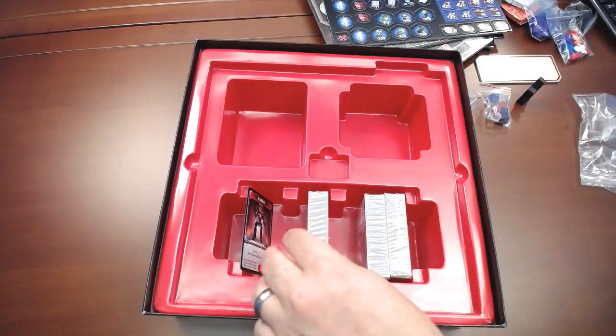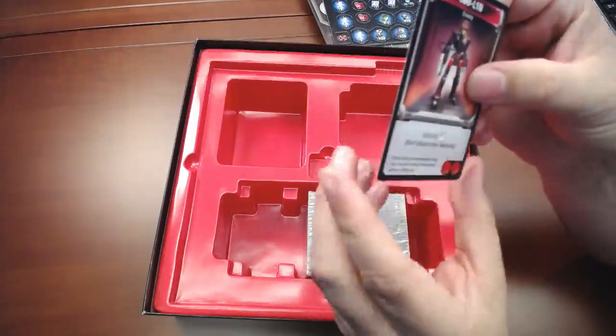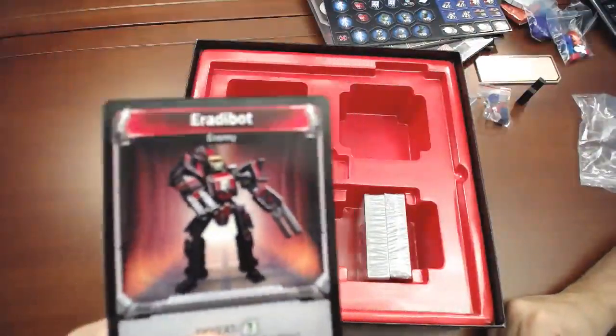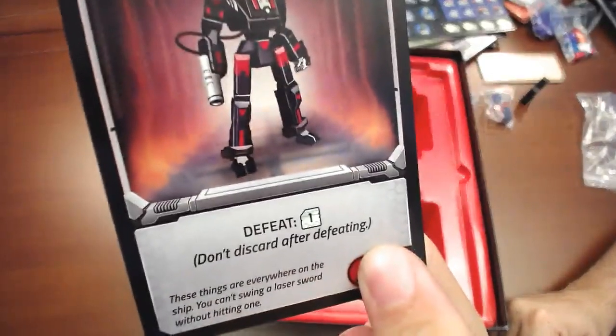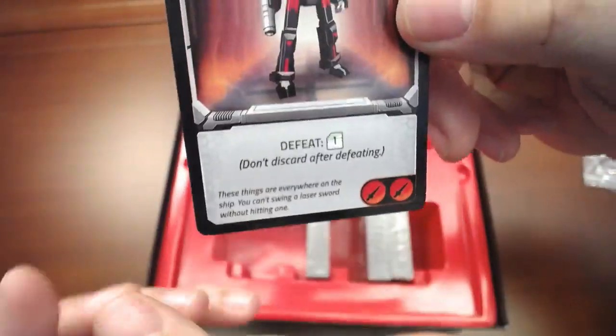All right, let's get to our cards. We have this one loose card. Looks like Eradibot and GOBLN, another enemy.